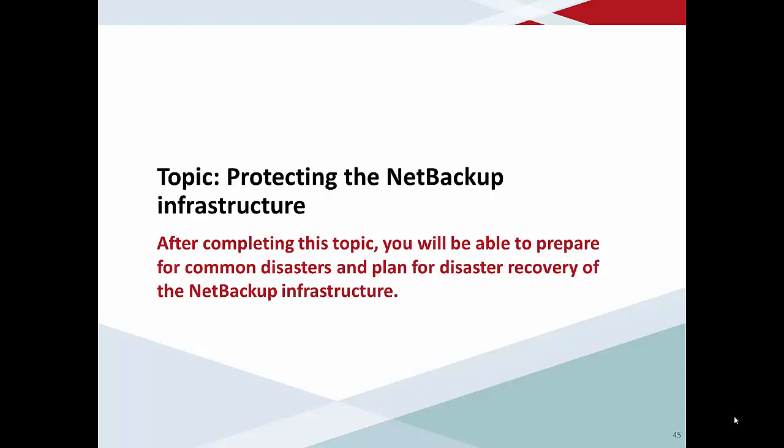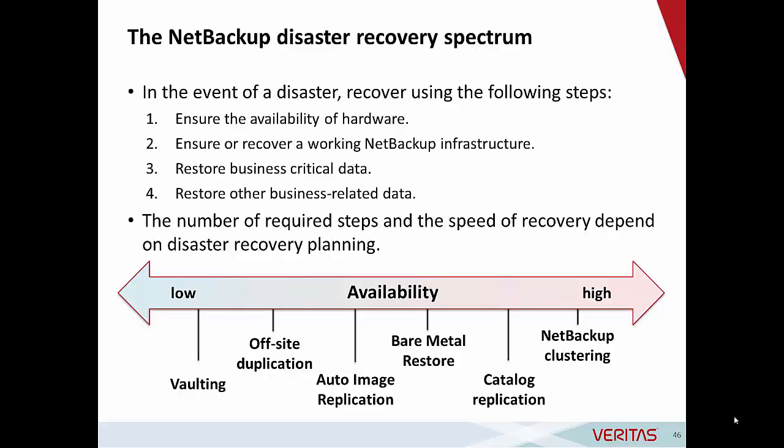This is the Protecting the NetBackup Infrastructure topic. As we've mentioned, a robust disaster recovery strategy must plan for the duplication and proper preservation of both backup data and of the NetBackup infrastructure. And you can see that the number of required steps and the speed of recovery depend upon the techniques that I'm using. Purely tape-based strategies where I'm trucking tape cartridges from one location to another generally result in the longest recovery times. When I start incorporating faster technologies like disk-to-disk replication, I start seeing that more aggressive recovery time objectives are possible.